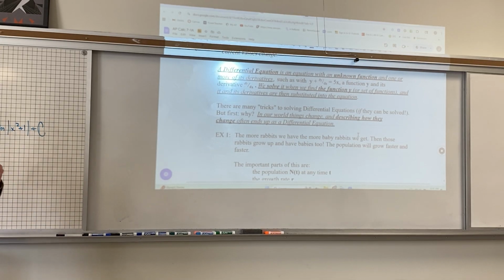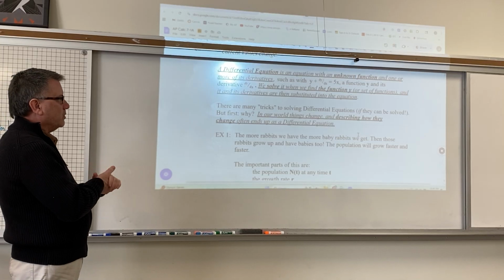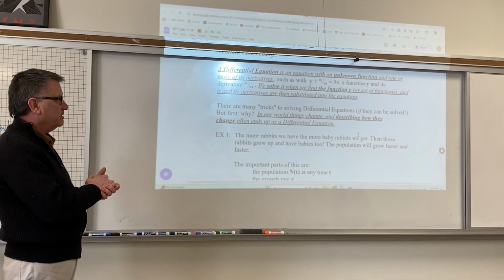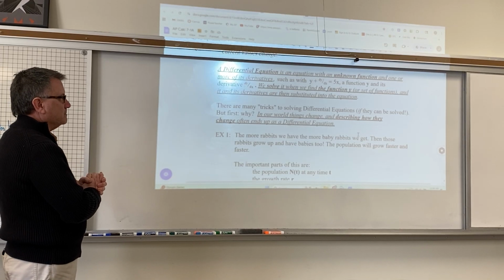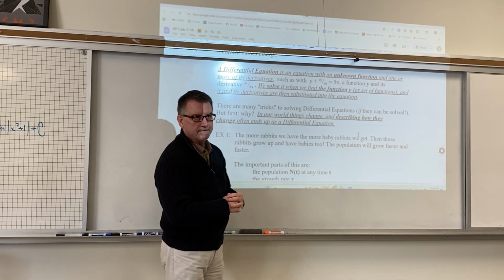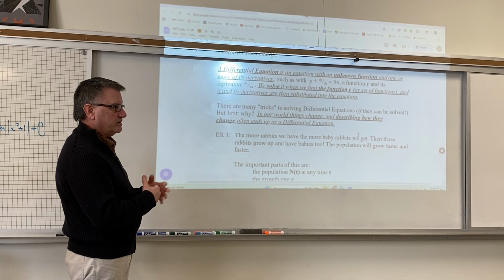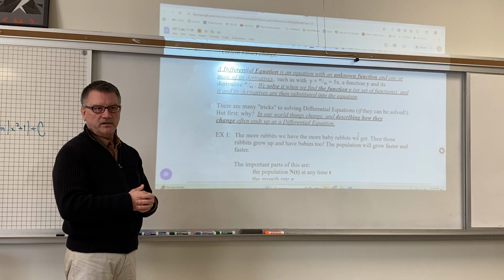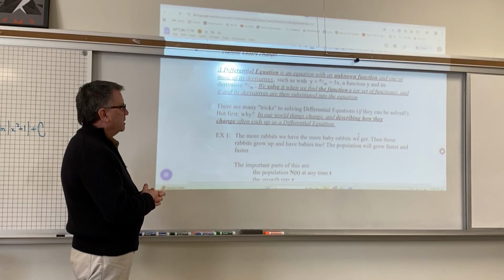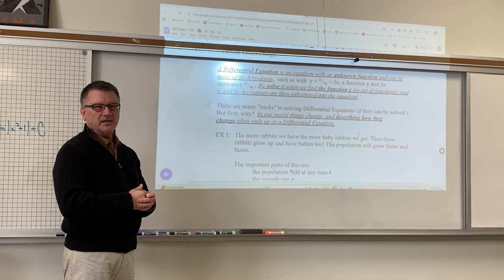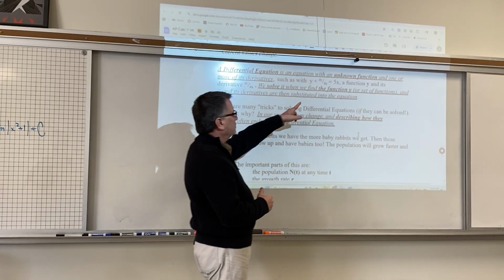And this is on Canvas. A differential equation is an equation that has an unknown function, antiderivative, and one or more of its derivatives, such as this. This is a differential equation, where the derivative is actually part of the equation. We solve it when we're able to find the function, y or f of x or whatever, and place it and its derivatives back into the equation. So it's kind of like this is a variable.